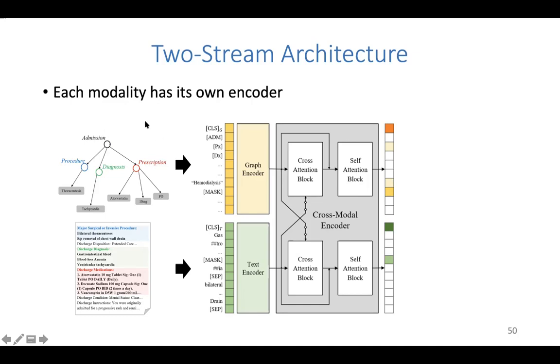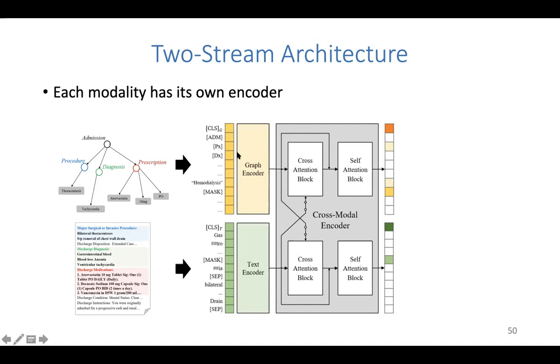So for graph, obviously we want to have a graph encoder, and for text we want to have a text encoder. And then once we've embedded them into certain tokens or certain embeddings, we put them into the next layer, which is the cross-modal encoder. So here, once we have the embeddings from the graph encoder and the embeddings from the text encoder, we put them into the BERT type architecture here. So it's like cross-modal attention is going on. Just like if you remember the decoder of the transformer, there's encoder-decoder attention on top of the self-attention block. So this is the same thing.